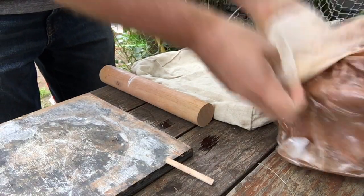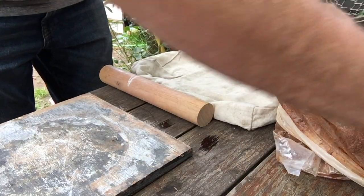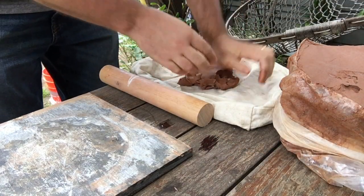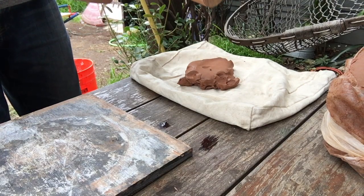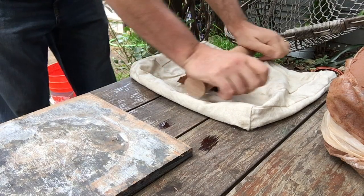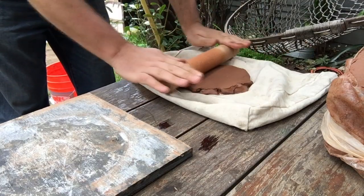Okay, I'm going to start by getting some clay out. So if you have a wire tool, you can use that. Otherwise, you can just grab a chunk of clay. And I'm going to wedge that out. Now, if you have a rolling pin, I recommend using a rolling pin. But obviously, you don't want to use your mother's nice kitchen rolling pin. That's going to get really dirty and ruined. I just have this old big piece of dowel that I use for rolling out clay at home. Or you can just wedge it out with your hand and get it nice and even thickness, depending on what you have available to you.